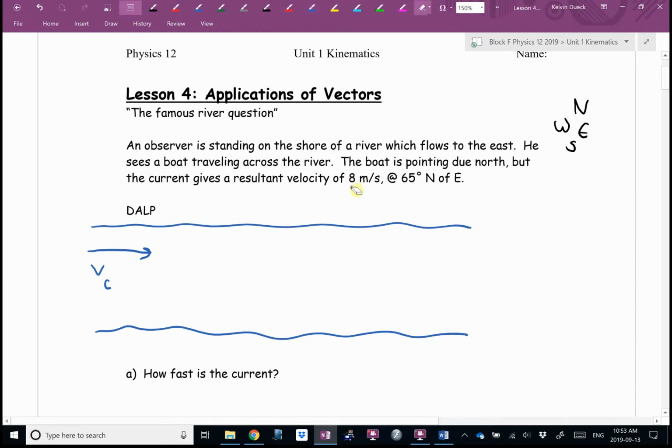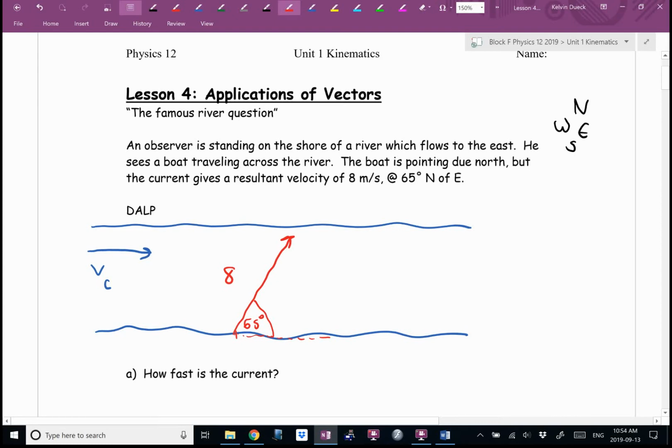Can you read to me what the observer from the shore is actually measuring, the resultant velocity, magnitude, and direction? North of what? I'm going to start out going east first. I'm going to start drawing my picture right about there, kind of in the middle of my diagram. I'm going to go east first. What of east? How many degrees? Which is more than 45. I'm going to eyeball it. I think this looks probably about like that, where that is 8 meters per second, and this angle here is 65 degrees.